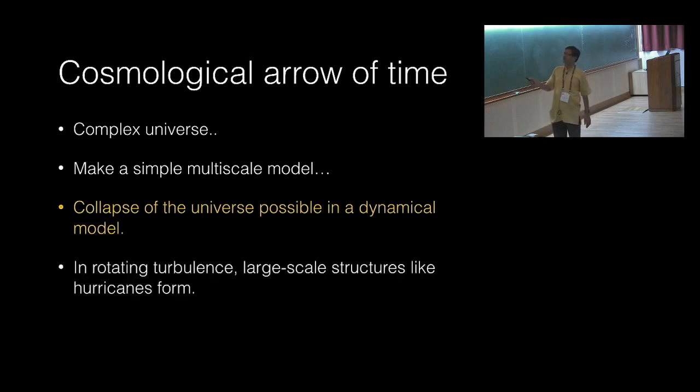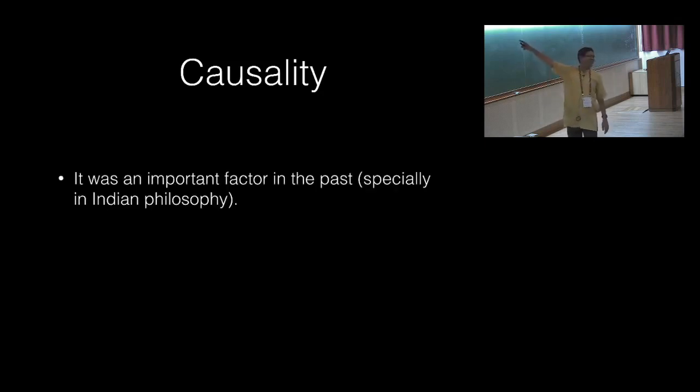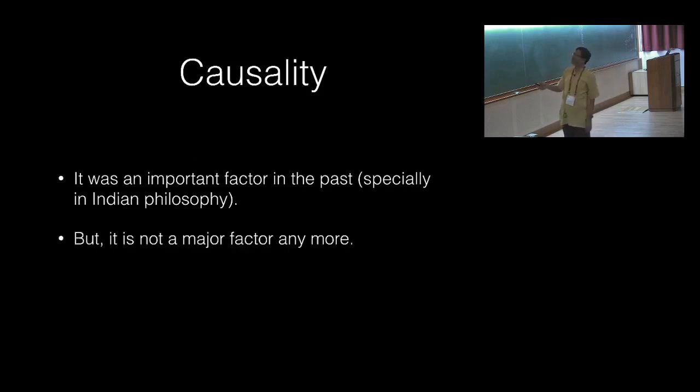In rotating turbulence, there is large scale formation, a lot of rotation in the inverse cascade, so that's one way to see this. Causality, which is kind of unfashionable, it's not really talked about. In India this karma theory is very strong. So causality is a very important principle, which I think is important: A causes B, and that cannot be reversed. Anyway, since I'm thinking about this, I thought I will put a slide, but it's not really talked about in present times.